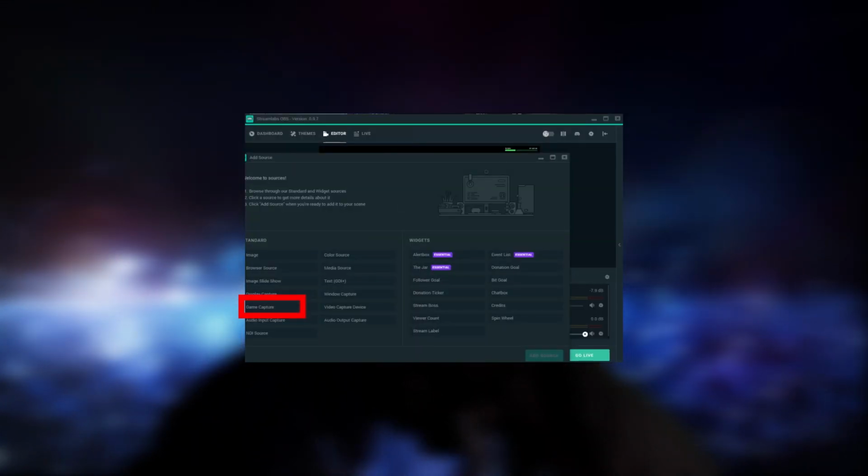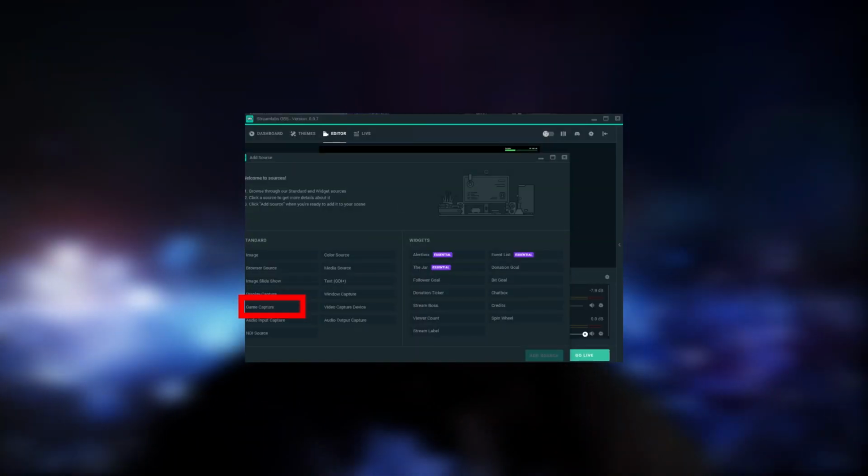So now you have your video and your alert box for your game screen. It actually depends on the game that you're playing. Most esports titles work best with the game capture setting. The game capture setting is the best option for games like Fortnite, Rocket League, Minecraft. Depending on the game that you're playing, you can first try game capture, and you can add that to your game scene. That's what I would recommend doing.